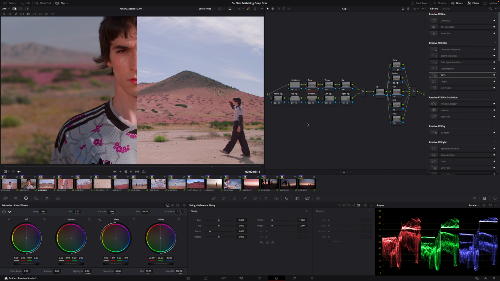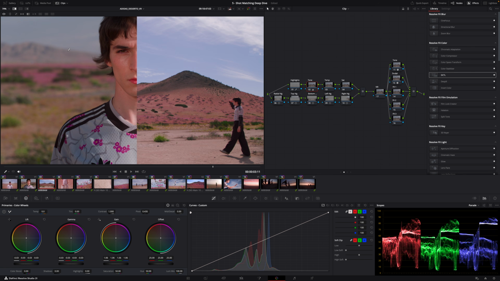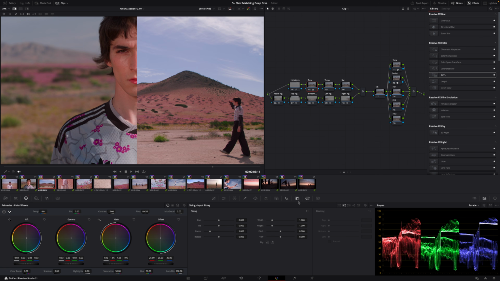Now you can start balancing with your lift, gamma, and gain to try to match the exposure. In this case, this is not that helpful since we're not seeing the whole of the image. So what we can do is we can come into our sizing tab and select this last tab, which is reference sizing.